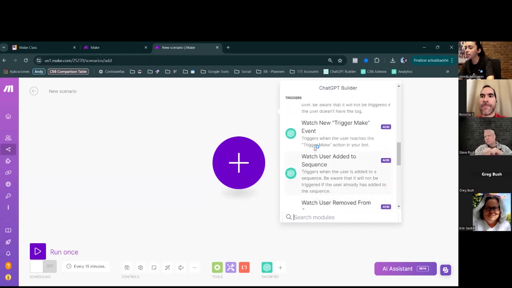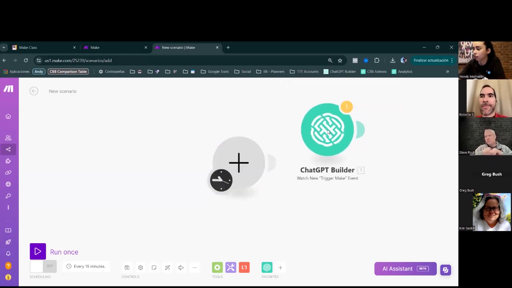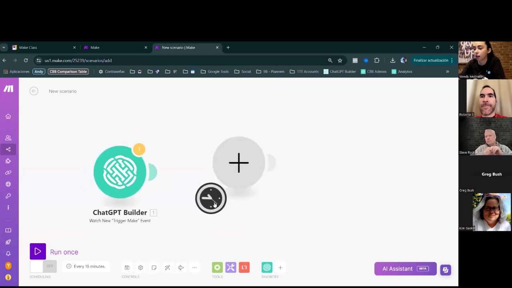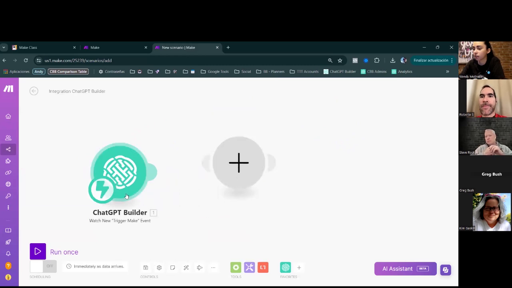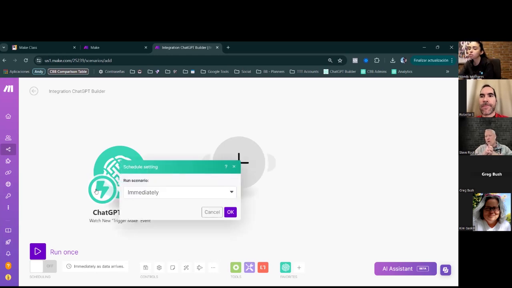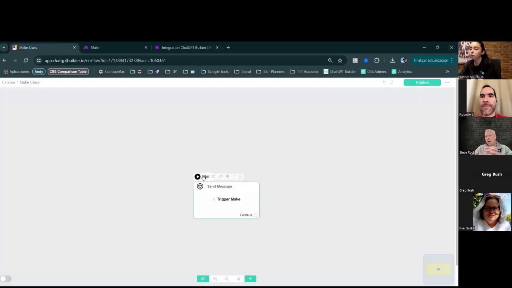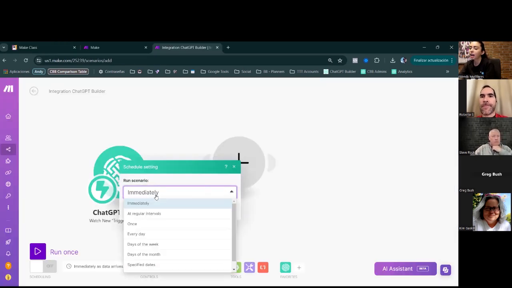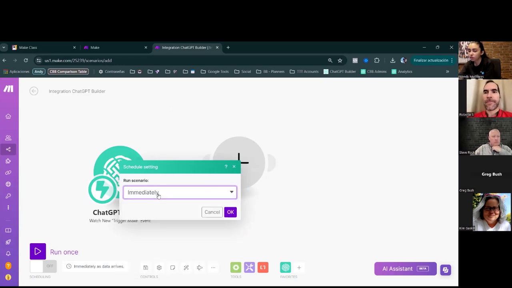So the trigger in this case is that I'm watching an event. This is the one, and we want to take this indicator here. What does this indicator mean on Make? This means this is my start. If I go to the bot, you will see that I have my start, and if I have another message, it doesn't have it. But if I change, I will change where the start is. That's the same logic. So if I go here, I can have it immediately, or I can change it. I strongly recommend that if you're using this specific trigger, to keep it on immediately.